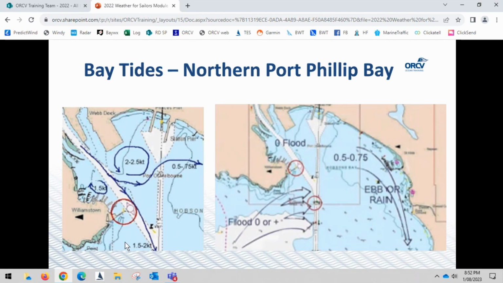Not terribly strong on the western shore, but it is quite powerful down along St Kilda and Brighton. Just about disappeared by the time you get to Black Rock, and moves over, completing a circle to the west.